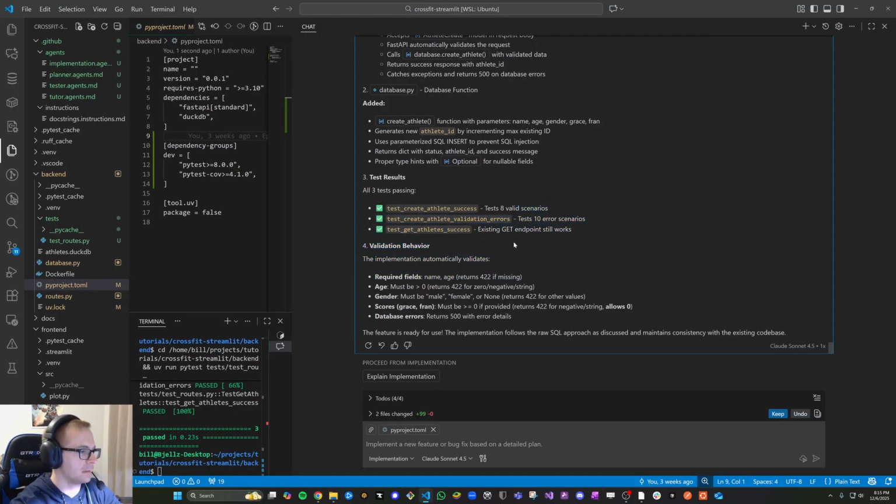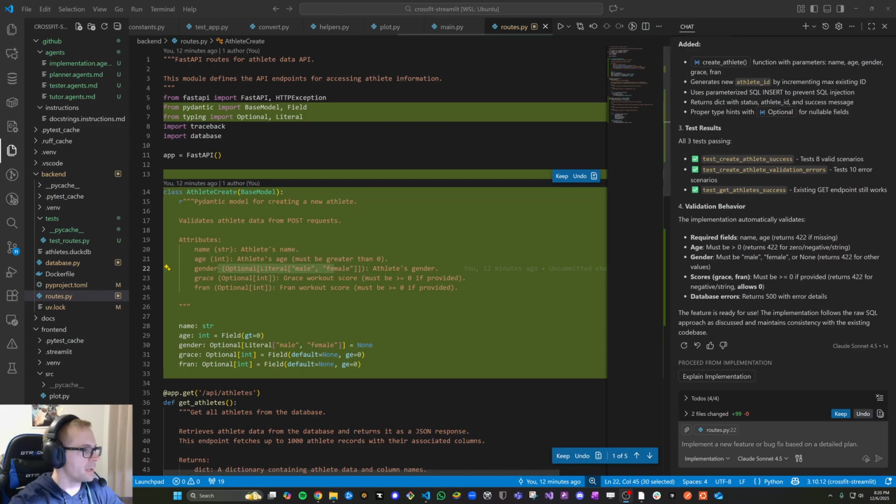So let's take a look at the actual code. This is the actual way that it would be done in Fast API. So it defines a class here, and this basically becomes your Pydantic model, and it has the things that we require, like the name and the age.